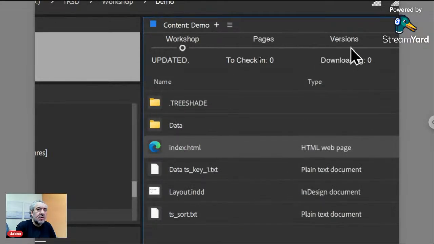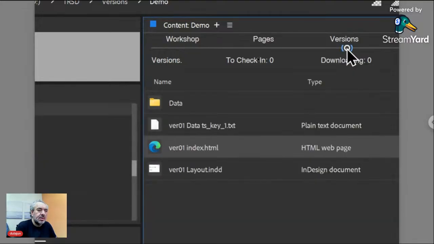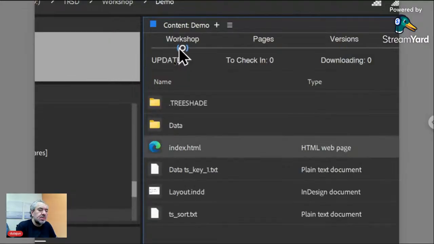Now if we go to versions, you will have a version here. Let's create a new one.